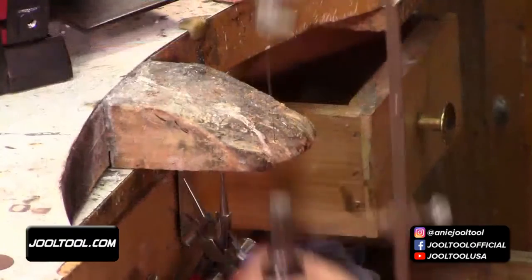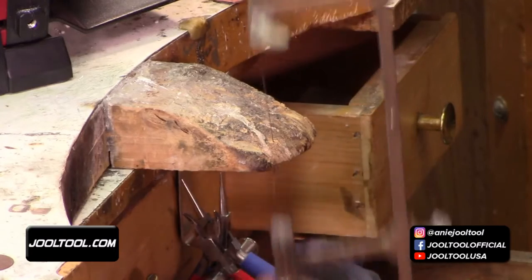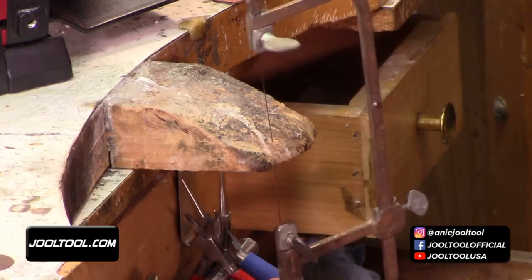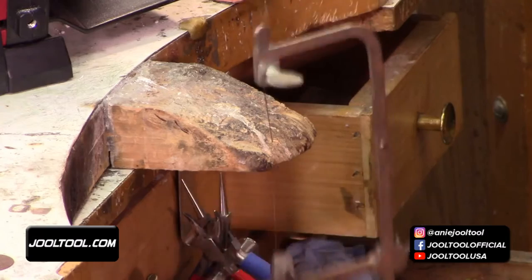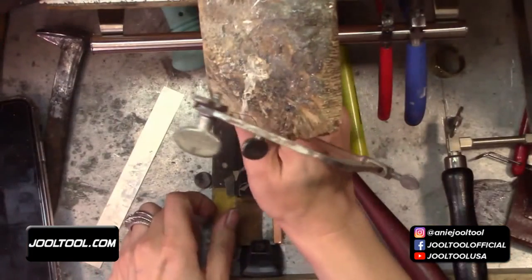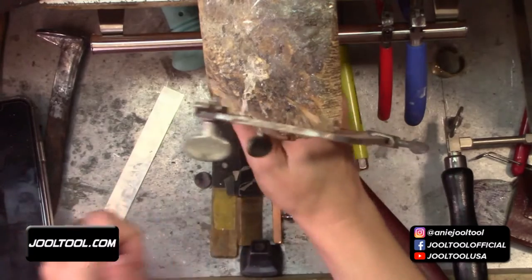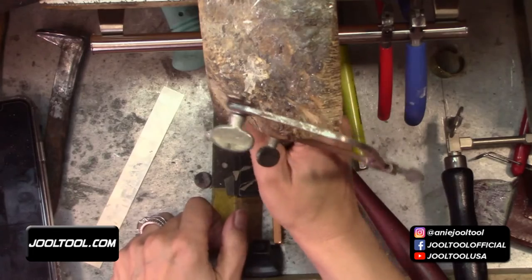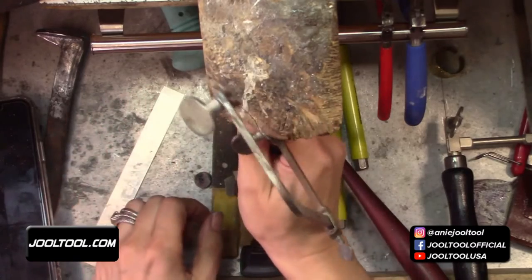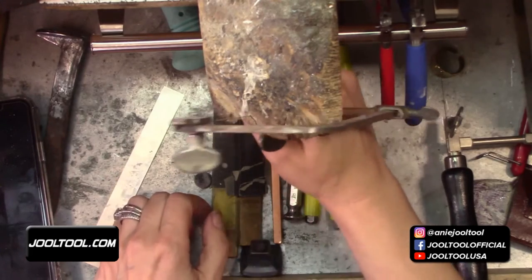Usually I would use this only for working on... there's metal in there. Working on... there's something hard in there. You guys hear it? That noise changed. There's something in there that's hard. Wow, it really is hard. I hit something in there. Yeah, so now I'm working my way that way. Oh, the saw blade's a little old, you guys. A little on the oldie side. No, I'm just going to keep going.